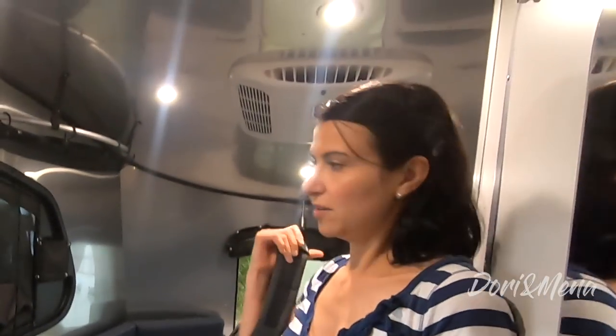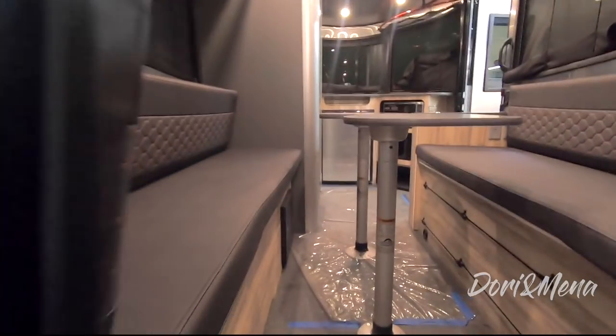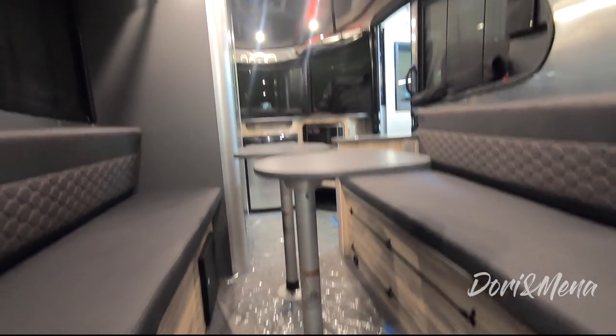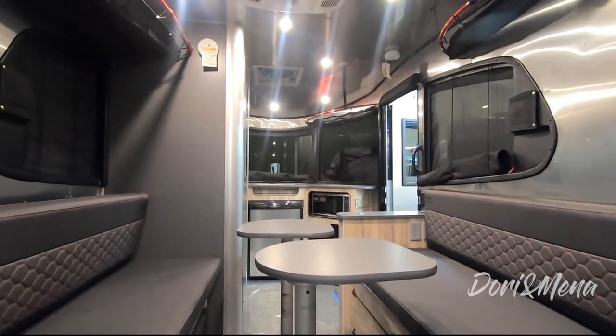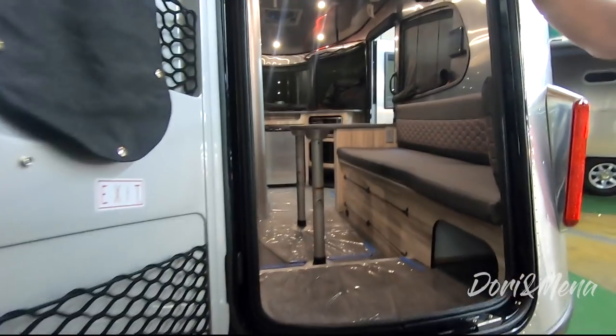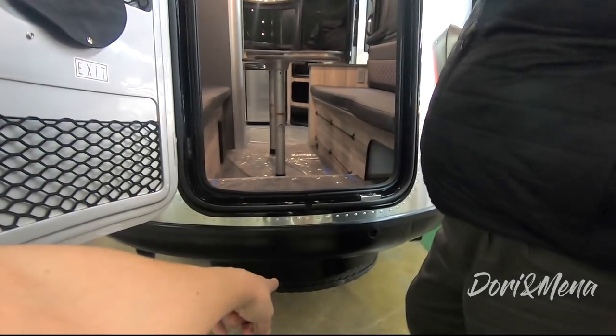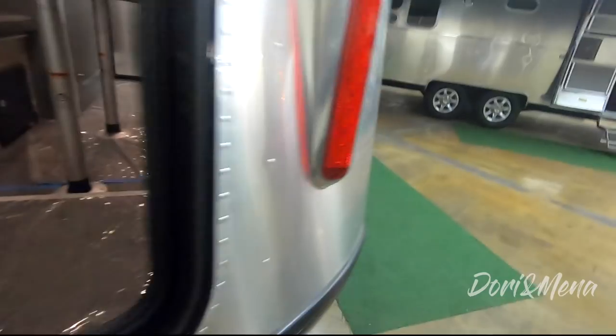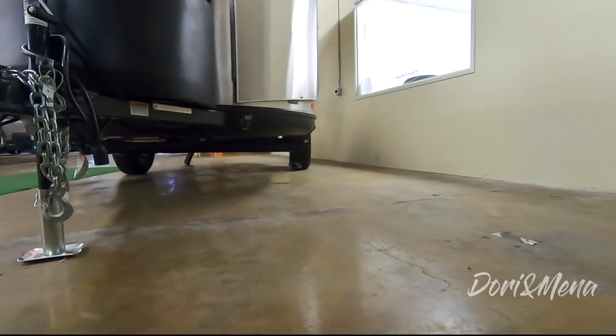This is what it looks like — identical to the other one, only I leave this one set up as a table and the other as a bed. Cozy is definitely the word for it. Small, but it's a lot in a 16-foot package, especially with the rear door for your surfboard. You have way more clearance than the other guy, though this one only has a three-inch lift.